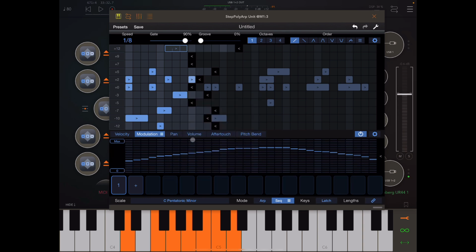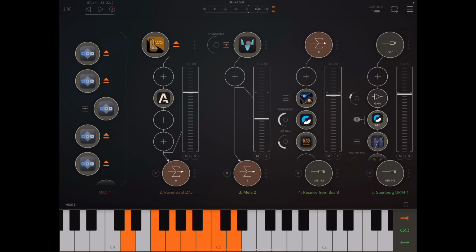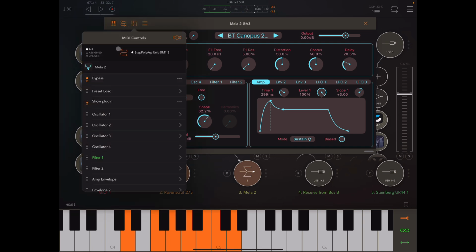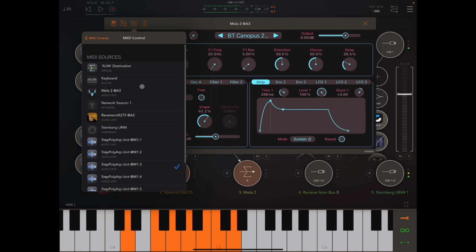So this is going to send out this curve on channel 1, CC1. So what I need to do then in Mela is I click Mela, and here in AUM we'll do it like this. I click on this button here, and then here I click on this and I make sure that I have selected the instance of StepPolyArp that I want to use to send out the MIDI CC data. In this case I'm using the third instance. So you can see I've already selected that.